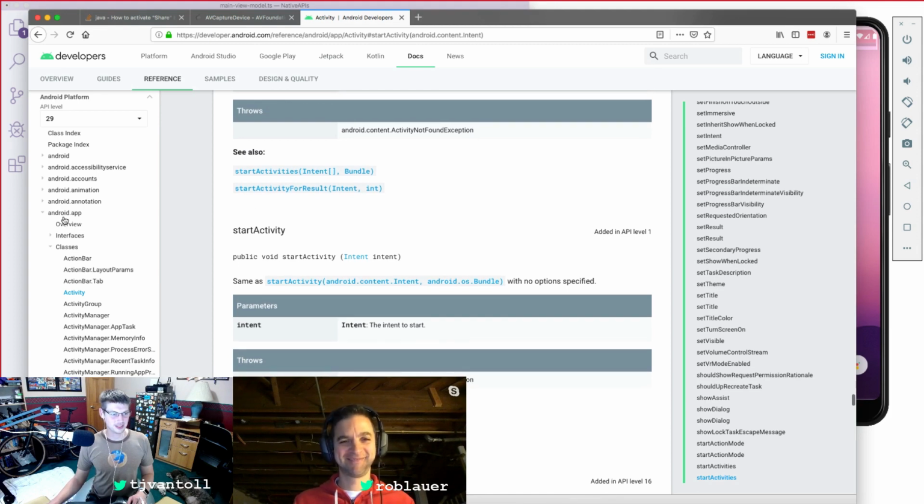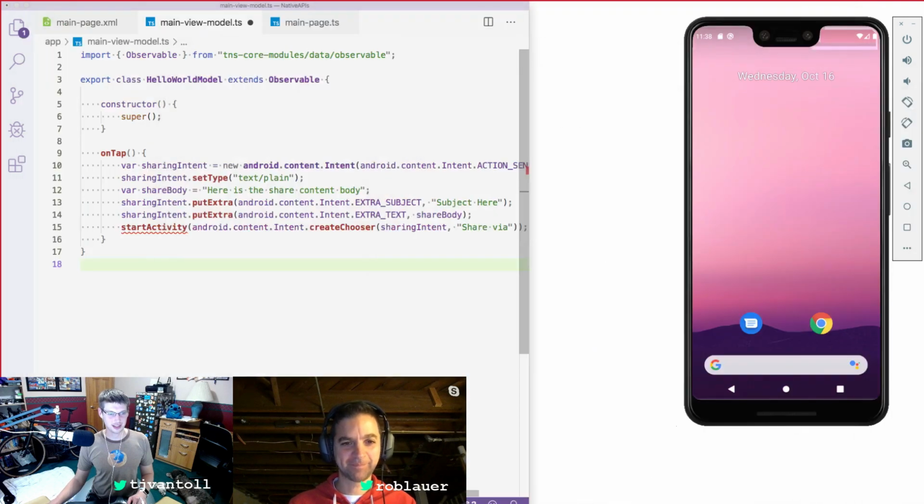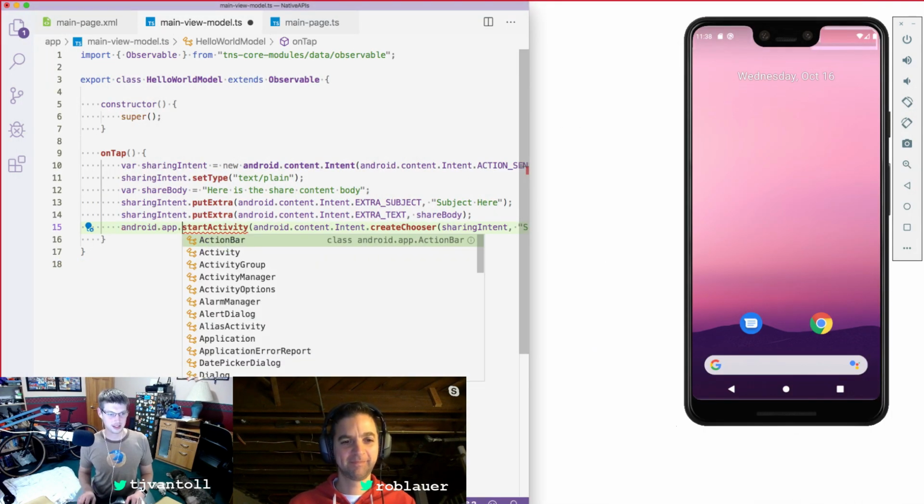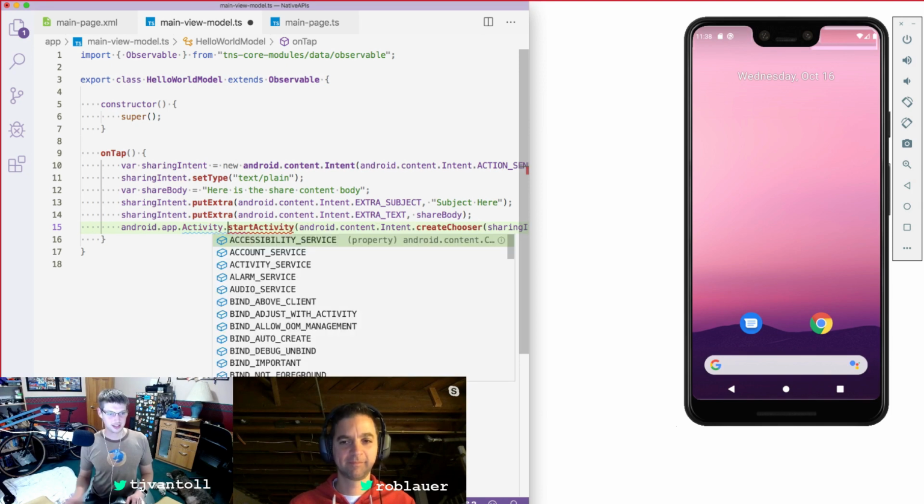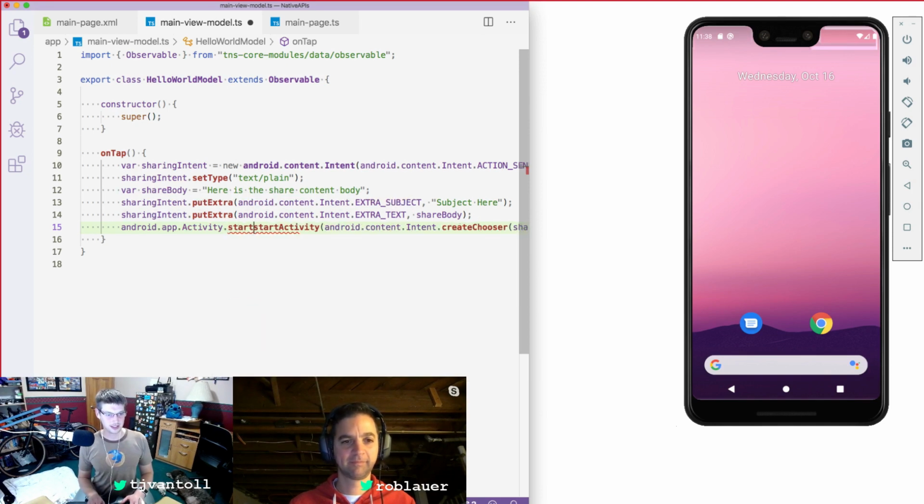So where is this? android.app.Activity.startActivity. So app.Activity. No? Is it lowercase? So we'll have to find this.